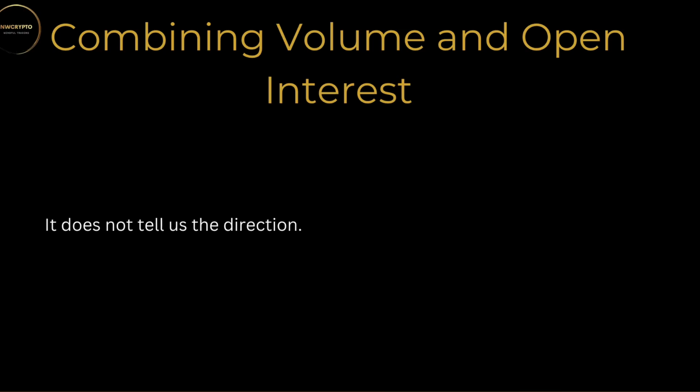And what we can do here is we can actually combine this, because the important thing is that just by looking at volume and open interest, we cannot really see the direction of the market. We just see what's happening and whether it's slowly leaning towards higher volume and open interest or lower volume and open interest. And this is why we need to combine this with the current market trend. There's another video in this series about defining and recognizing market trends. If you haven't seen it, I really suggest watching this to understand what we're talking about.